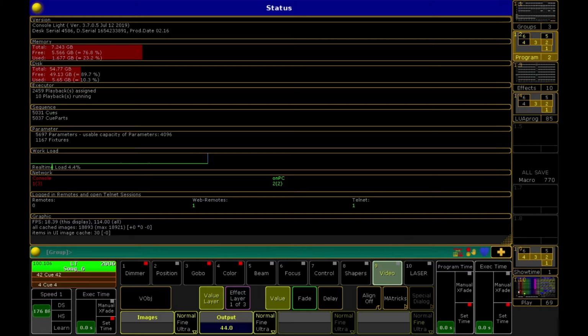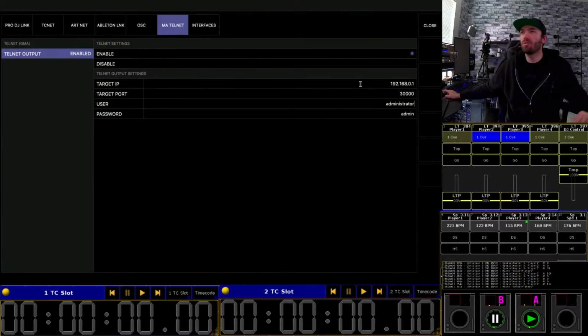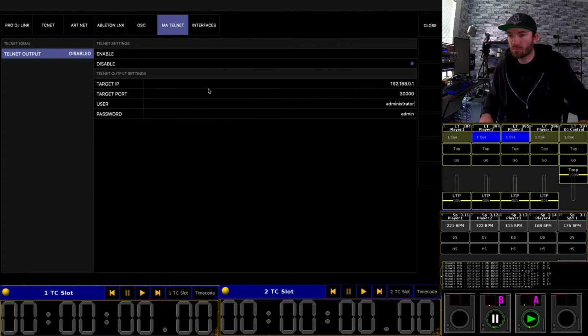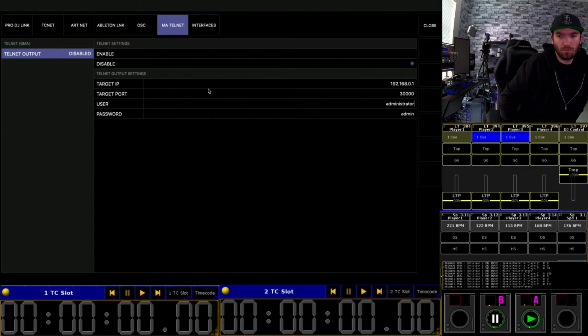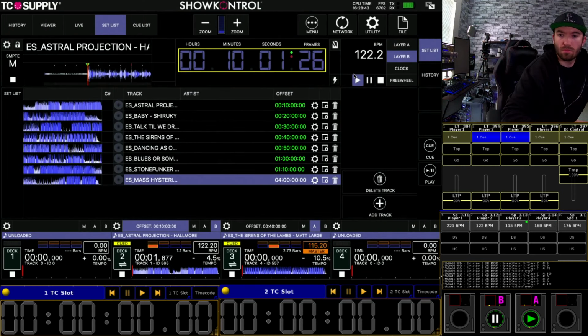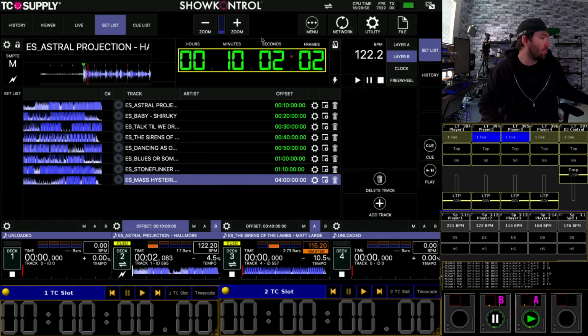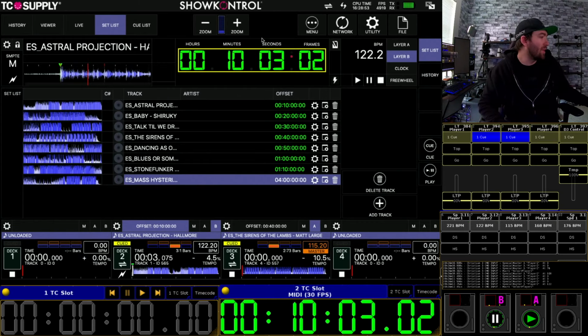You can see here in the lower right area, Telnet logged in 1. If I go back over to Showkontrol and I disable Telnet, then I will no longer have the feedback for the buttons.